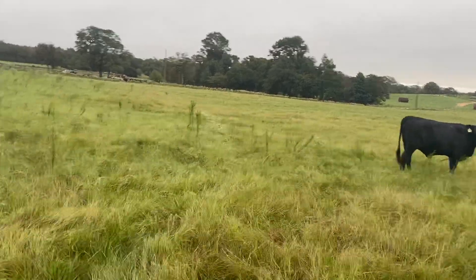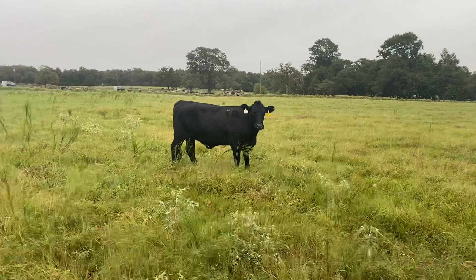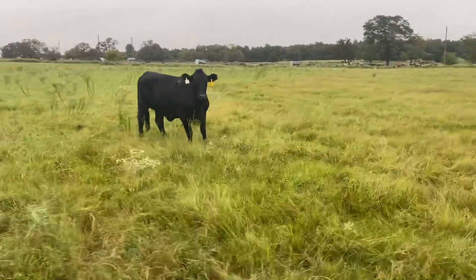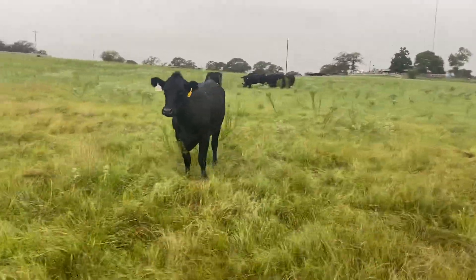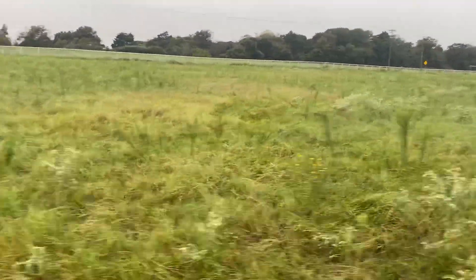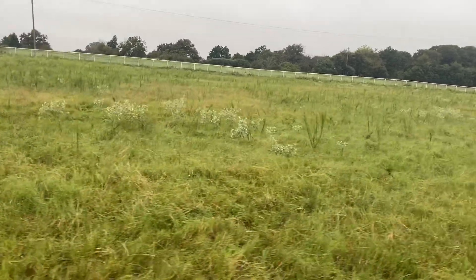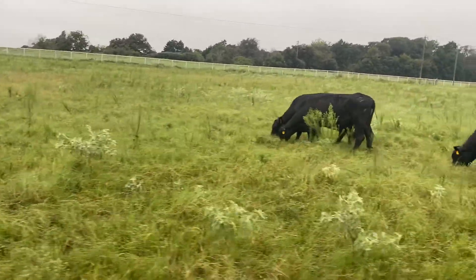These cows are normally my $1,150 cows, but the reason I'm not doing $1,150 on them is the simple fact that I know there are four of them that probably need another 30 days of just good grass and they'll look just as sleek as this cow right there. So if you're interested in these girls, you let me know. I've got 11 of them, four to six year olds.